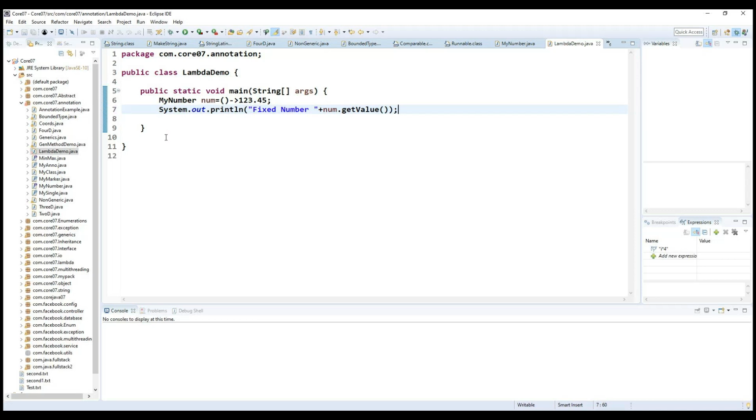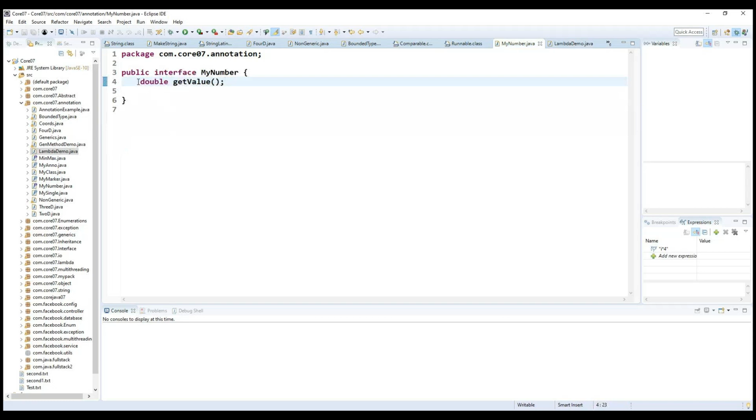But another important section we need to understand: where is this getValue method implemented? Here we are defining this method, and it does not contain any body. Getting the point? We discussed this in the previous example. This is the name of the interface. We are defining only one method. By default, it is public and abstract.